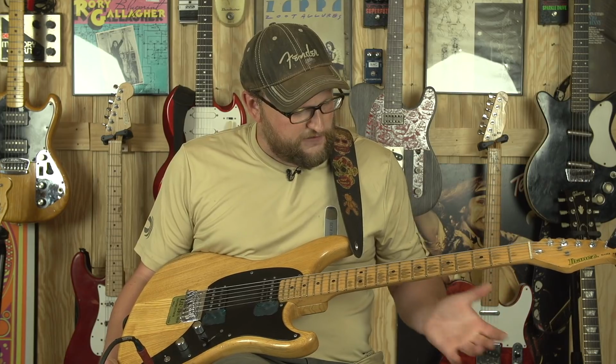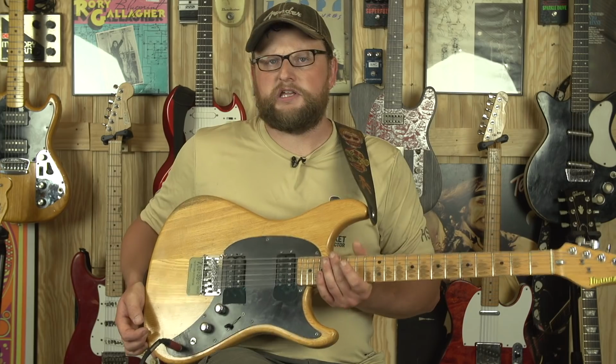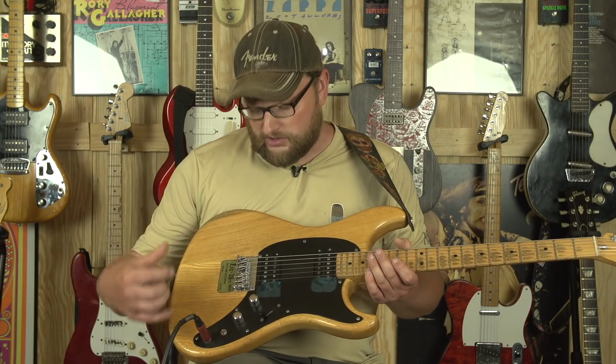Anyway, the features of the guitar: maple neck, ash body, okay? Wonderful ash body, not ridiculously heavy of an instrument at all, very comfortable instrument to play. I'm not crazy about the straight-in input jack.